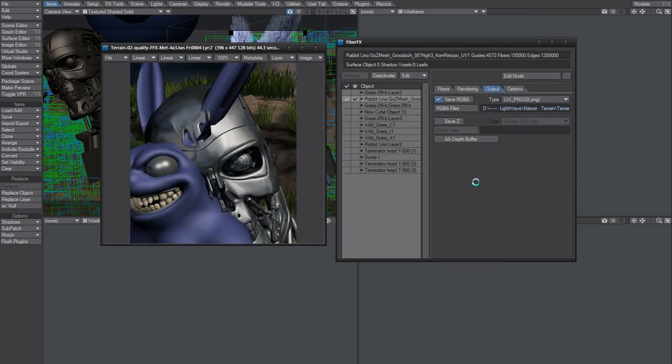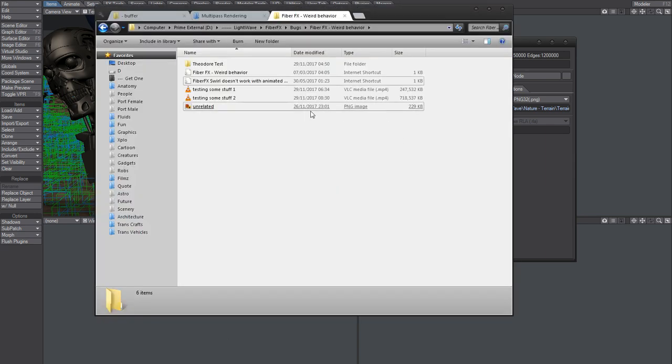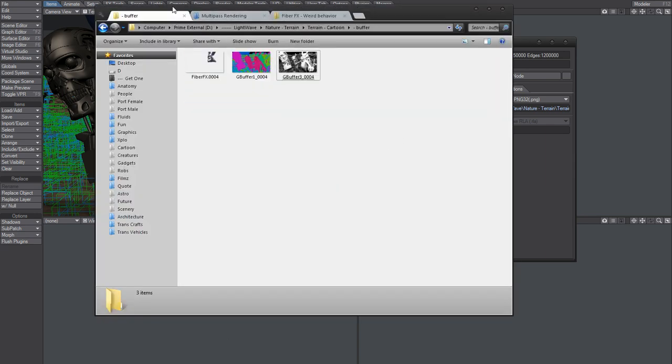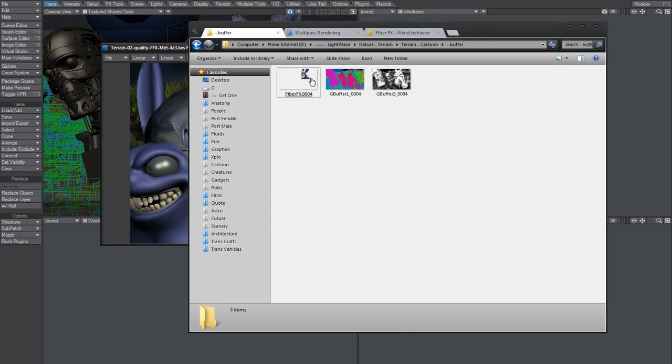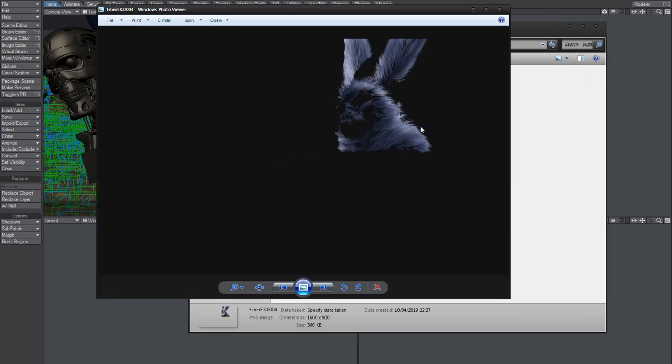So what you need to do is save this one and bring that into Photoshop, but now it also exported this guy here, this fur.